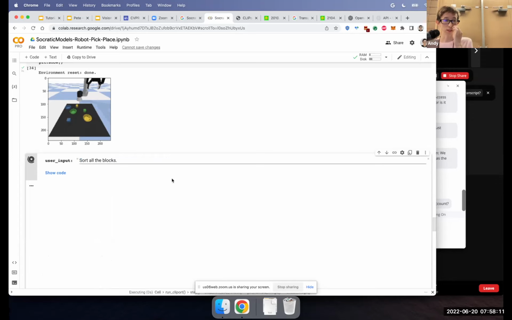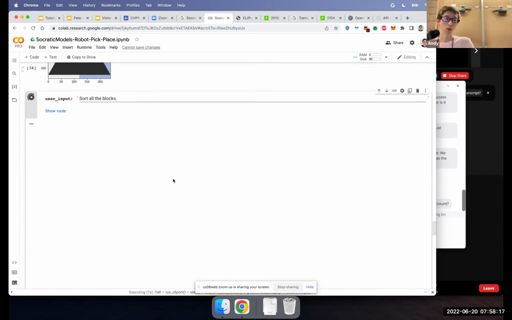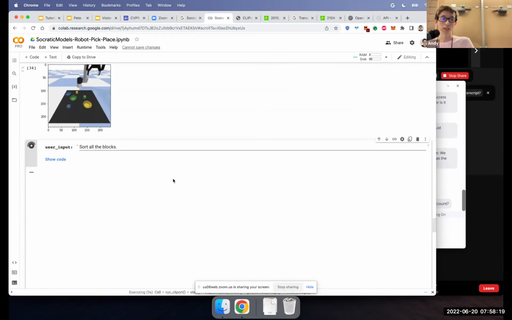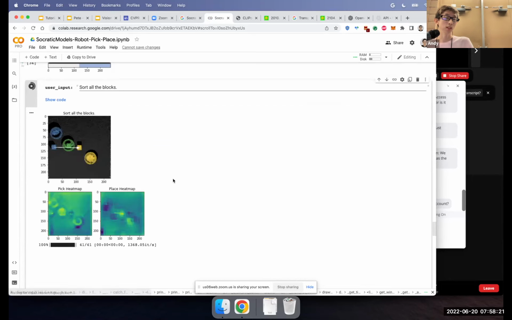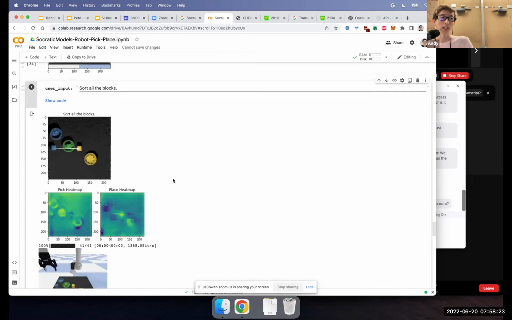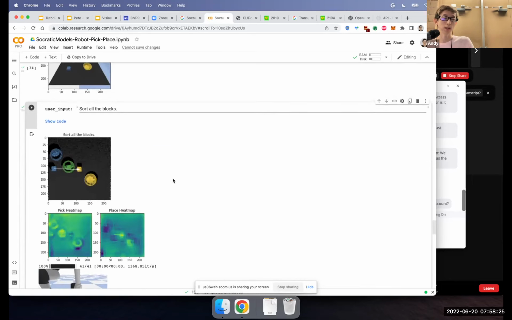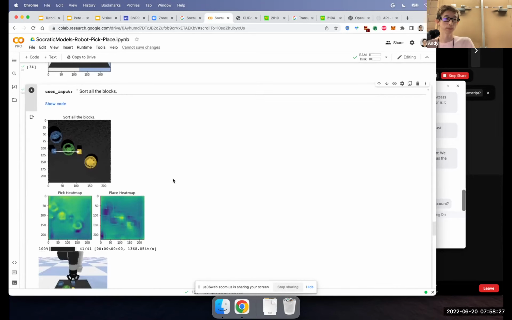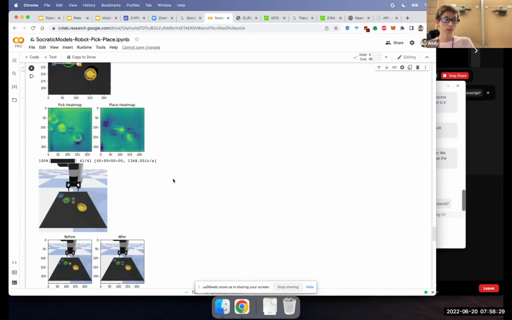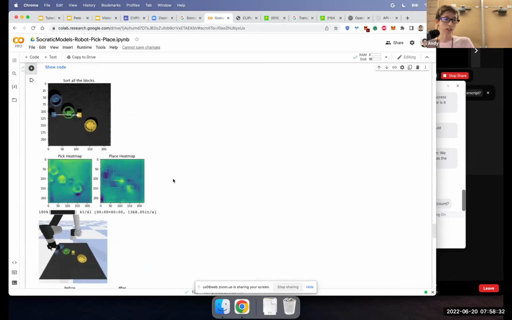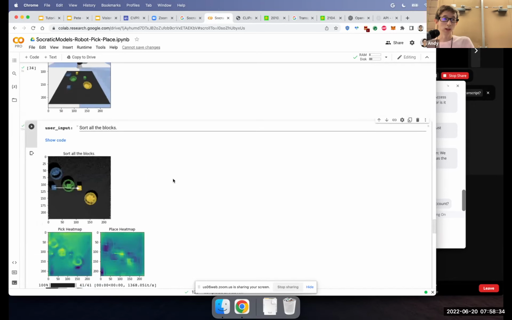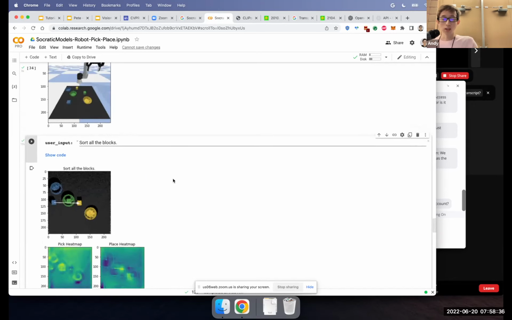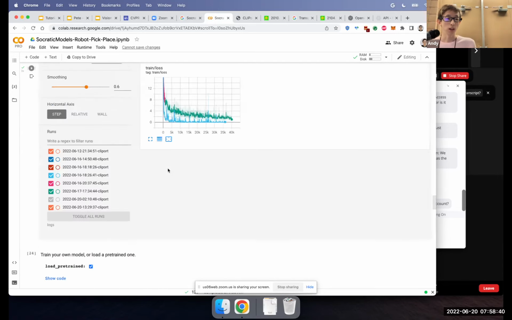Because of the hard constraint that it can only execute one pick and place from the textual action, sort all the blocks without GPT-3 is not going to work, unless maybe you've trained CLIPort to actually recognize that command, but that might take extra data generation. So it's just stacking blocks, which is not what we want. These are things that CLIPort on its own cannot do.